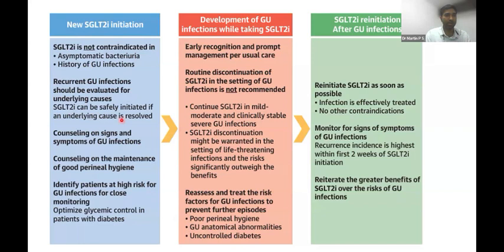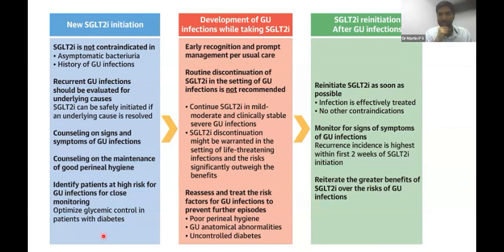But if recurrent urinary tract infections are happening, then you have to make sure why it is happening. You have to evaluate the cause and also treat the condition. For example, if there is some perineal hygiene issue, treat that. If there are early signs of infection, you have to intervene fast. And as Sonu sir has told, if the patient has an active infection which develops during SGLT2 inhibitor use, it is always safe to stop, treat, and then reinitiate. Though many of the guidelines kind of force-feed us saying that it is okay to continue, we should always take it with a pinch of salt.